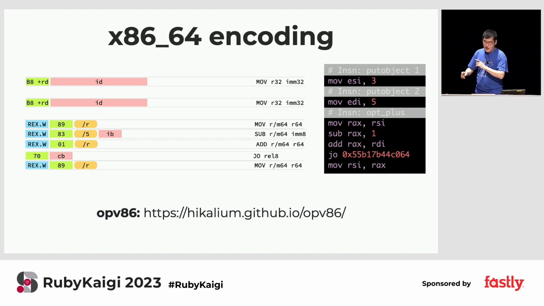And it has a visualization of the bytes that are used for each instruction. So for example, in the first move ESI 3 instruction, this combination of the move instruction uses B8 plus some register index, and then after that, you have 4 bytes of the value that is going to be moved by that move instruction. So that way, you understand how the encoding works for each instruction, and then you just convert that from the Ruby bytecode into an array of bytes.